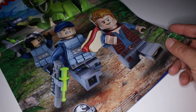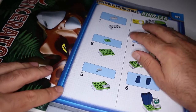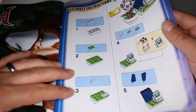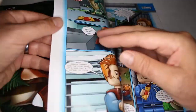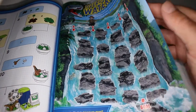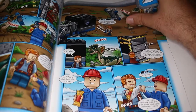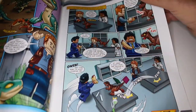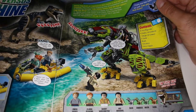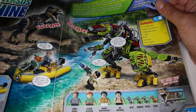There are these tranquilizer guns — I like this one but I prefer the triceratops one. I'll put it on the wall. Here are the instructions for the toy, the Dino Lab. There's another puzzle, more of the comic, and what's happening here — T-Rex versus Dino Mesh, dino versus machine!